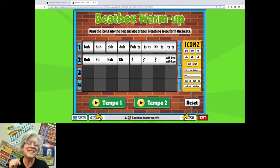All right. I don't know about you, but my students, whenever we do this, they'll pop up into their high voice, into their head voice, and they're going, wiki, wiki, which is great. So if I've got a song coming up later on that has a big interval jump, I love to pull this up because I always have some friends that will tell me, oh, no, no, no, that's too high. I can't do it. Oh, but you all just did it for beatbox warm up. So don't forget that. This is a great one to use.